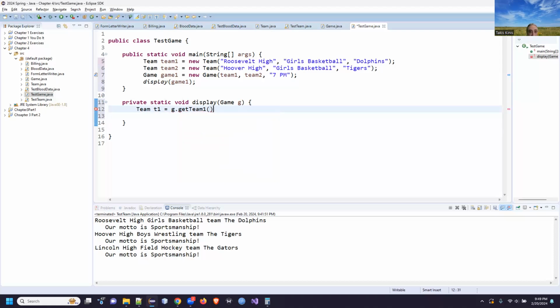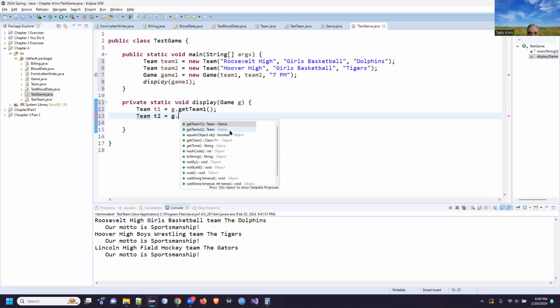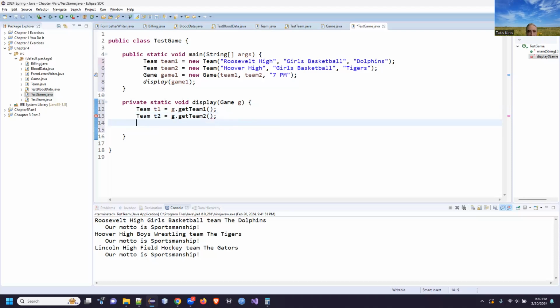Notice there are 2 get statements because there's team 1 and team 2. And then we'll do one more like that, which will be another team object, T2, whose whole purpose is just to grab that information from get team 2. So there's that. Now we're going to move to doing our output.